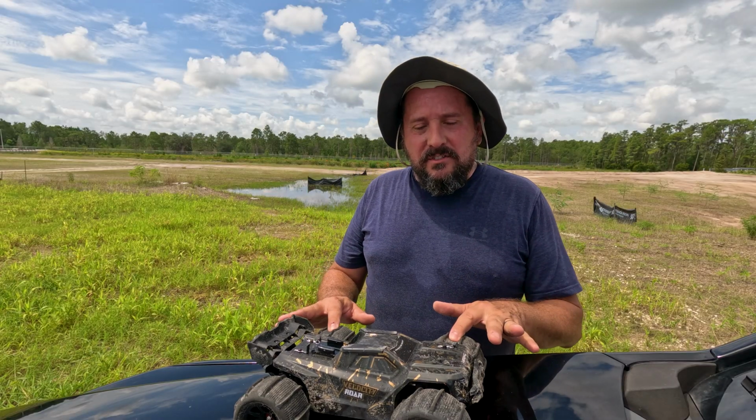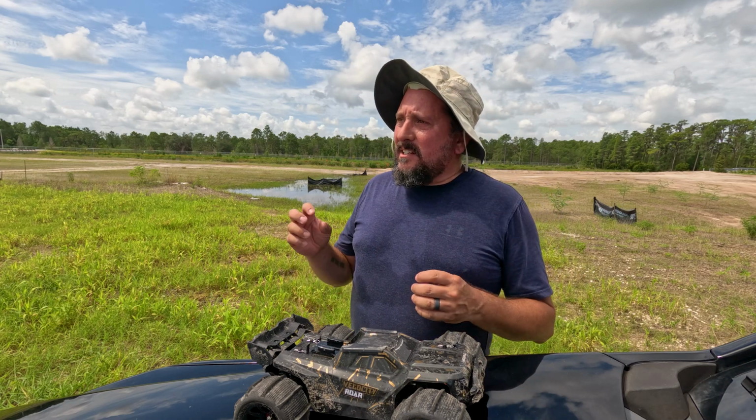Speaking of these tires, interesting. So here we have a very loamy, sandy soil, and I thought it would be awesome, but it rained a little bit last night, and it's kind of packed and wet today. Not a whole lot of traction. Kind of hard to drive, but every once in a while when they grab, it just takes off. It's really kind of cool. I would say in 99% of situations, use the original tires. If you want to go through the pond, use the paddle tires. I guess if you took it to the beach, use the paddle tires.